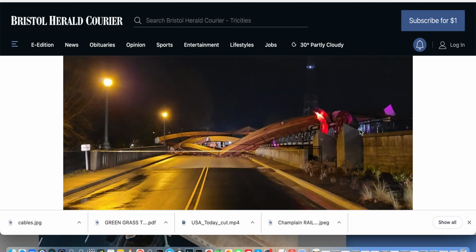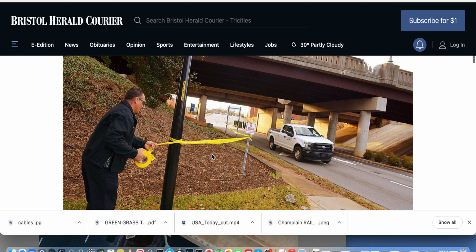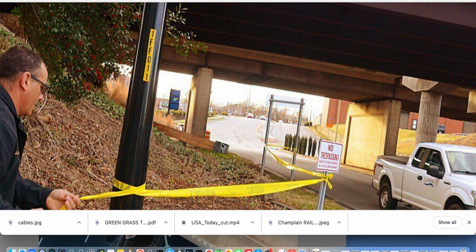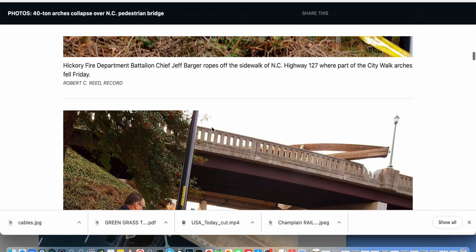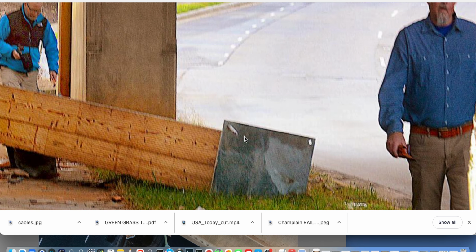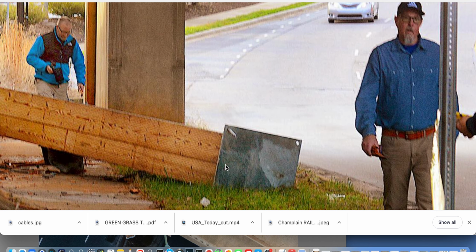All right, there's these abutments, wood versus concrete, no big deal. Oh yeah, there it is. There's the one I said that I saw. So there's the plate, not much at all. The whole plate got torn off, which means what? The plate was bolted down, and the bolts didn't last. There it is, and these bolts just popped off. Look at them. Well, that's the overturning moment to protect it, but in this case, this plate stayed on with this wood, and it just ripped the bolts right out of its connection.